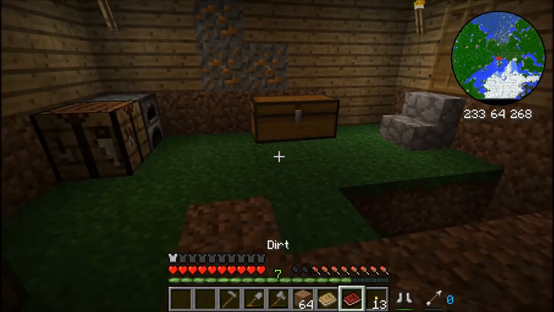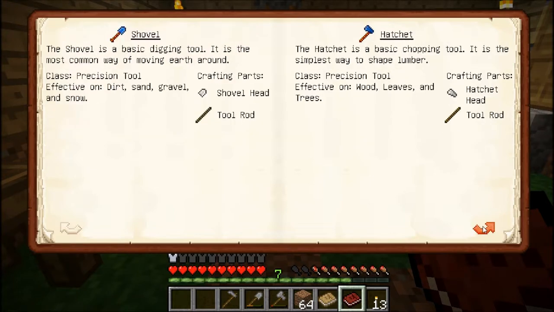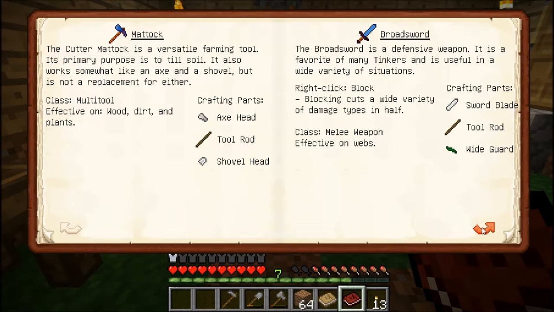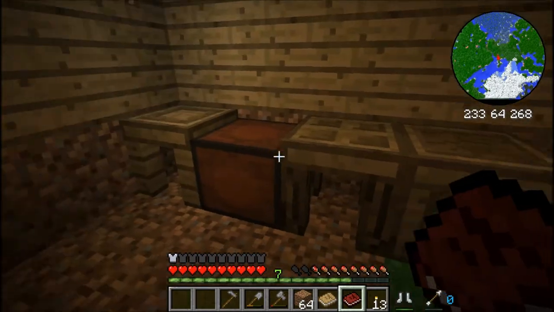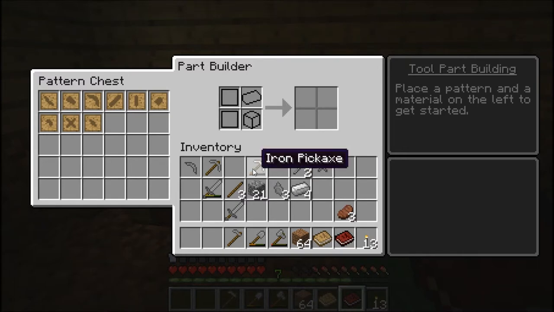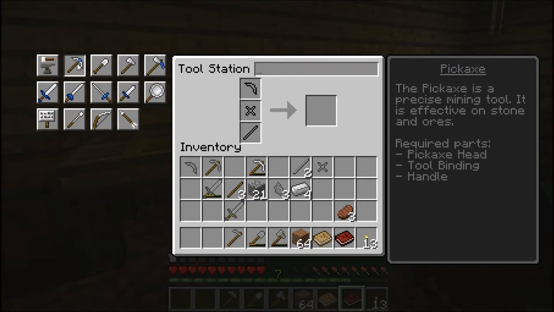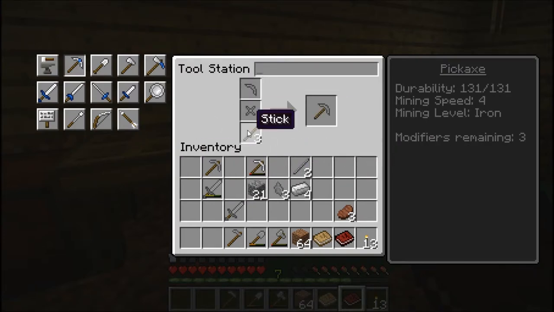So how do I make tools pick it? Stone. So I need to make like the stone pickaxe first and then modify it or something? Is that how it works? Okay, let's just find out. Let's just build this. Pickaxe. And pickaxe. Okay.